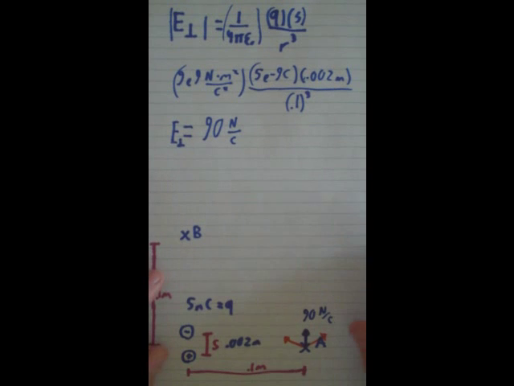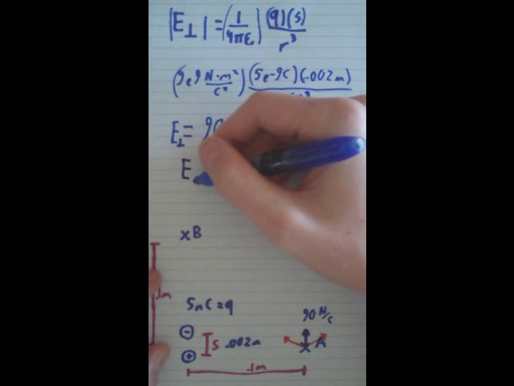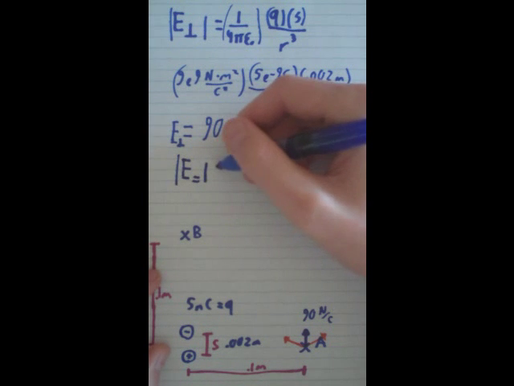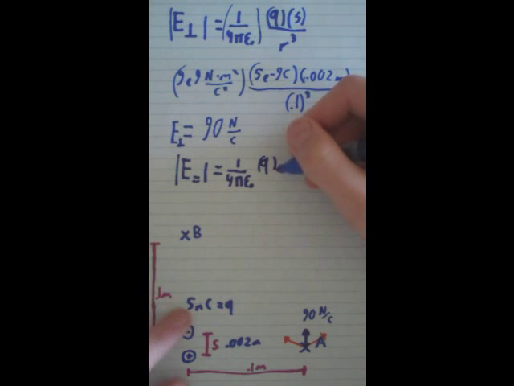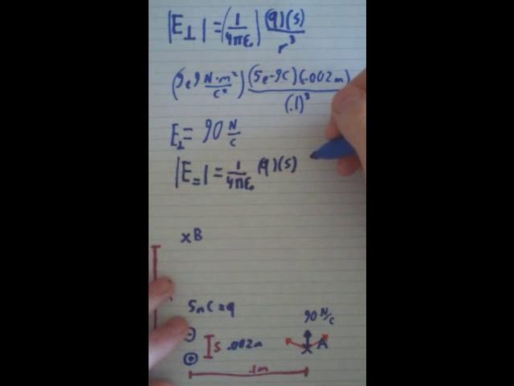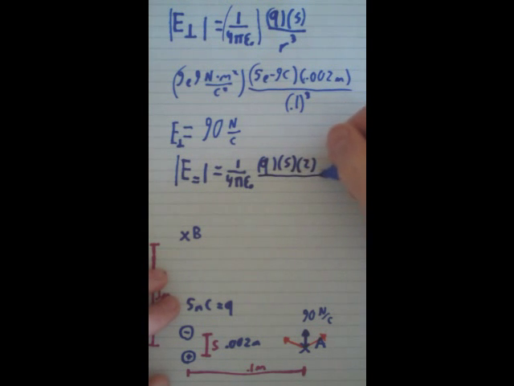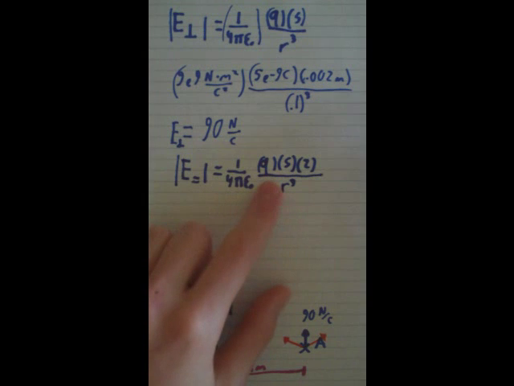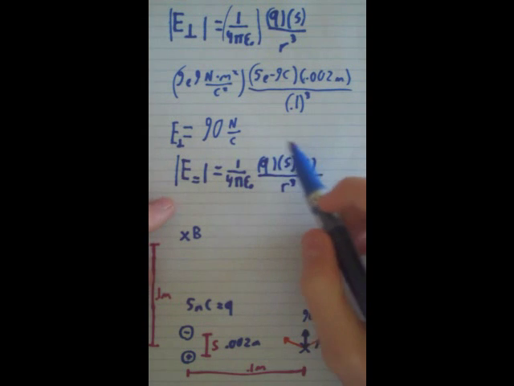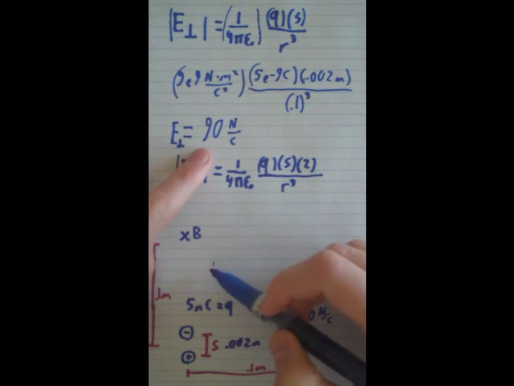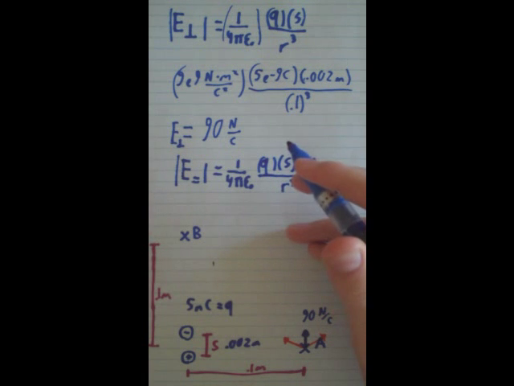Let's do the same and figure out B. For finding the E field parallel, the formula is almost the same. E parallel equals 1 over 4π epsilon naught times Q, which is charge again, times S, which is the distance, times 2, just 2, over R cubed again. You probably noticed that these are about the same, except this is times 2. So you could just naturally take this and multiply by 2 and figure out the answer right here is 180 newtons per coulomb. That'll work and give you your answer.